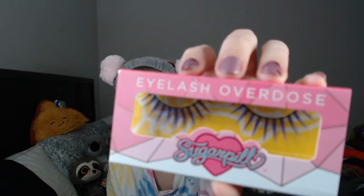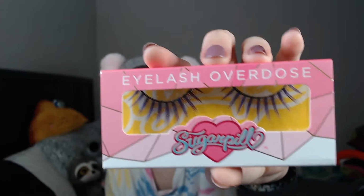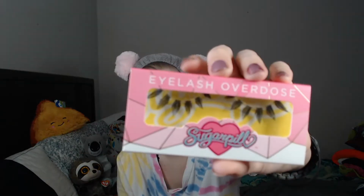And then I went a little overboard, ordered these eyelashes. So I've got three different pairs. These are the Dewdrop. They're very long, very eccentric. I also got the Angel Babies, which have, you can't see, but they've got little purple streaks in them. And then these are the Porcelain eyelashes. And they're a little bit more weird, as you can see. I must have been feeling very, very out there when I ordered all of this.